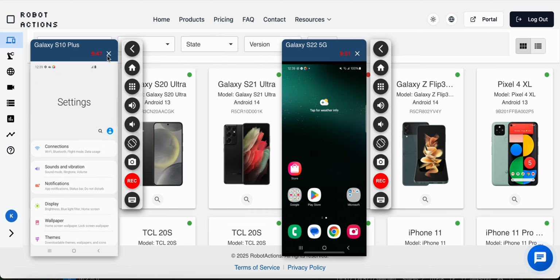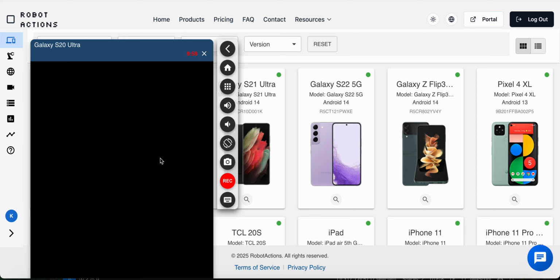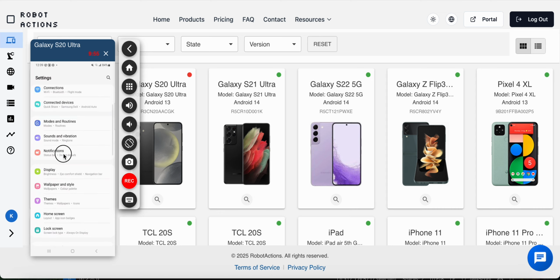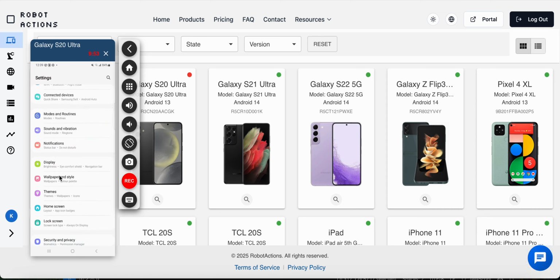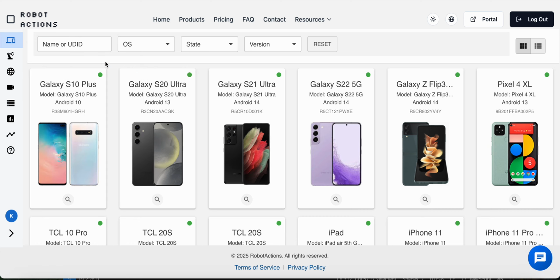You can see independent timers, and speed is a very critical thing. You will feel real-time control of the device, and these are not emulators or simulators, but real devices.